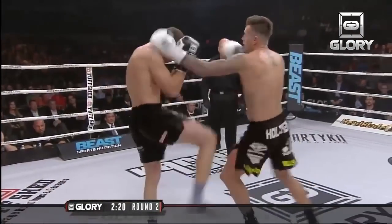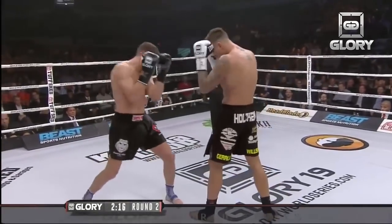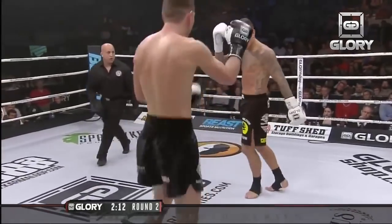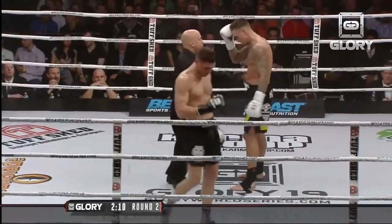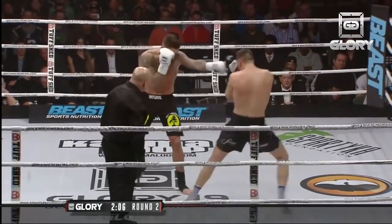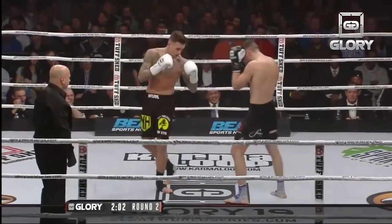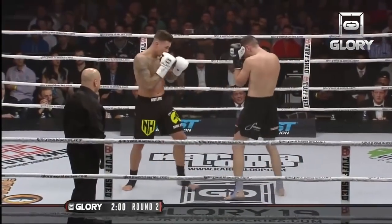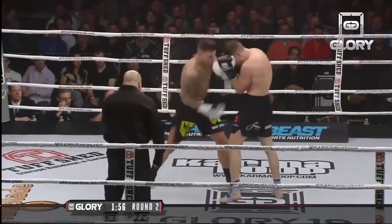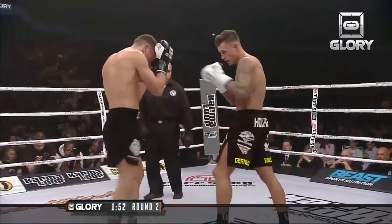Measures him with the jab, delivers the low kick. There's a knee up the middle by Holzken. Push kick. See, Holzken is going to the leg to make Stetcuerenko think and forget about the boxer. Flash of heads. Accidental. Let's go fight. They're both leaning forward. Both want that inside fight. Again, Holzken continues to check the low kicks of Stetcuerenko, but again, Stetcuerenko nails him with the left uppercut on the inside, continues to score.